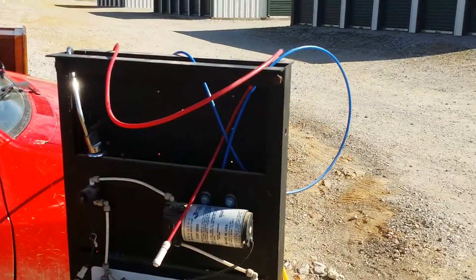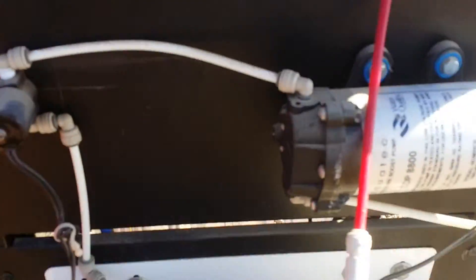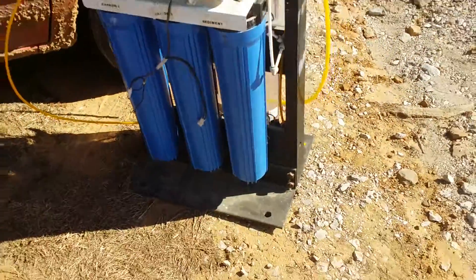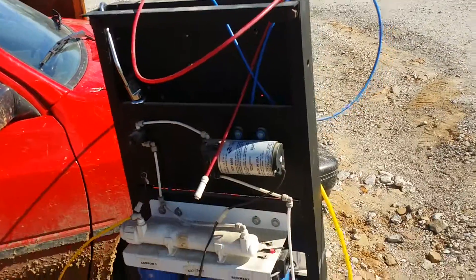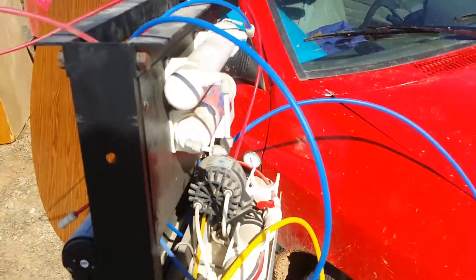I figure just this pump alone — it's 24 volt, which is what I have in my solar panel system — so even if I can't use anything else, I can use the chassis and maybe the faucet. I think that's an automatic shut-off valve but I'm not sure. If you can help me understand this and guide me, or if you have any manuals or PDF files about how to hook this up, that would be very helpful. Thank you.